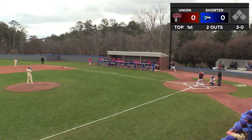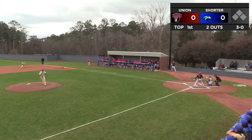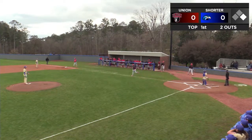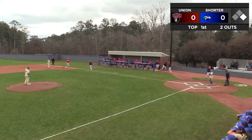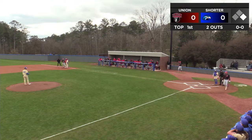For the Hawks, overall, they enter play today with an even .500 record, 4-4 on the year. As the 3-0 from McDaniel misses high and away, it's a two-out walk to Grayson Swanson. And the first baserunner of the game comes via the free pass here with two outs in the first inning.